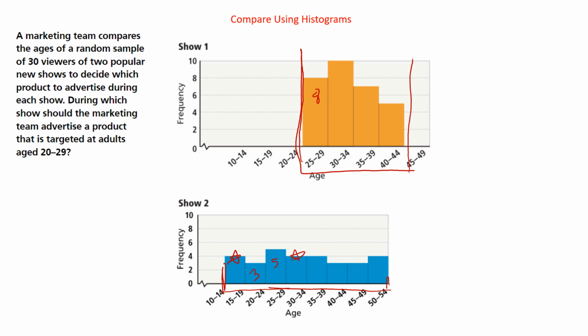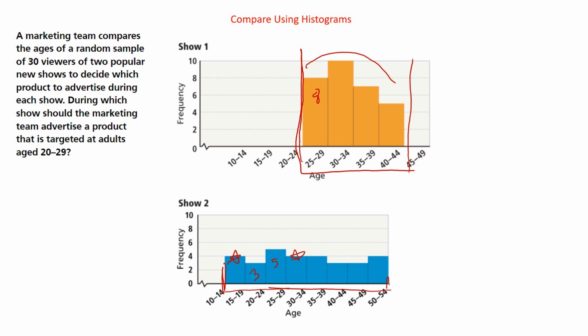Here, this is kind of the cutoff. So here I would be in show 1. I'd be designing stuff more for those slightly older audiences. Whereas show 2, I would pick stuff that's designed for a wide range of audiences.